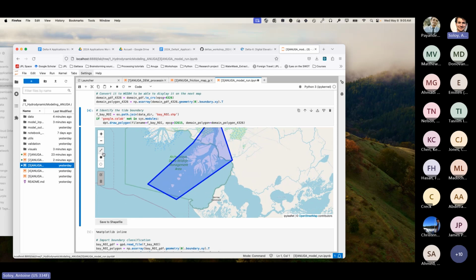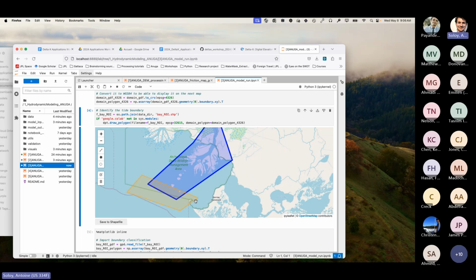So what you want to do is take again the polygon and select the sides where you want to input your tide. So here I just have one segment where it's going to be forced, but you could have a very complex boundary here with as many segments as you want. It could also be curved.